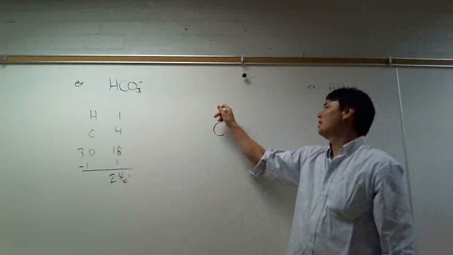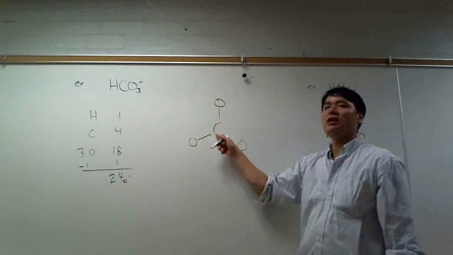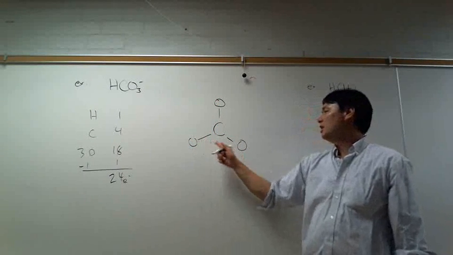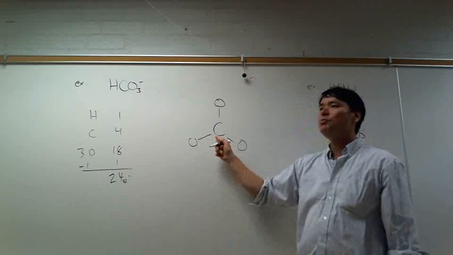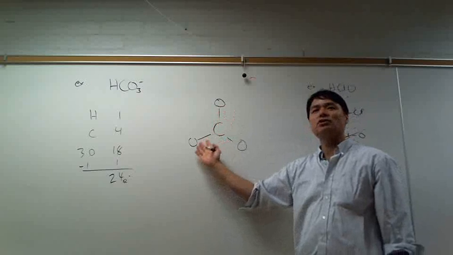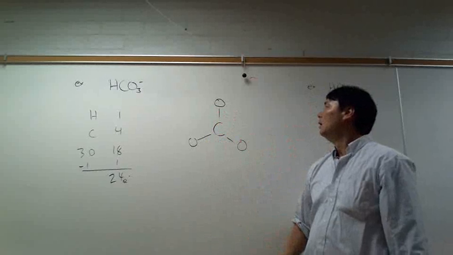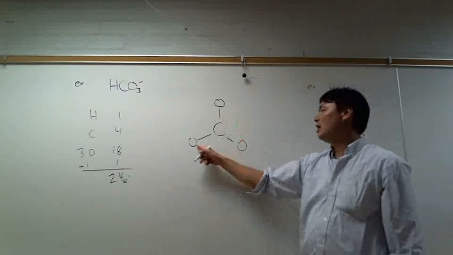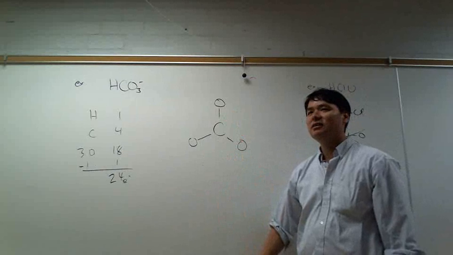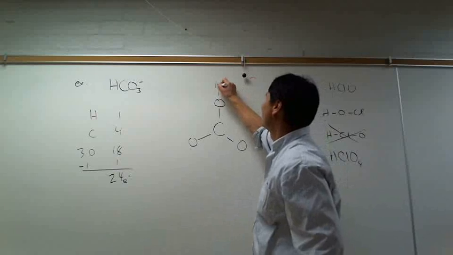So what was your skeleton that you came up with? Well, the oxygens are going to gang up on the least electronegative. Oxygens are more electronegative, remember? Oxygens are at 3.5, carbon's at 2.1. What's going to happen to the electron cloud? The oxygens are going to be sucking the electron density away from carbon, basically. Okay, now which of these three oxygens do we put the hydrogen on? Does it matter? No, it makes no difference. So which one do you want to put it on? Let's put it on the top one.